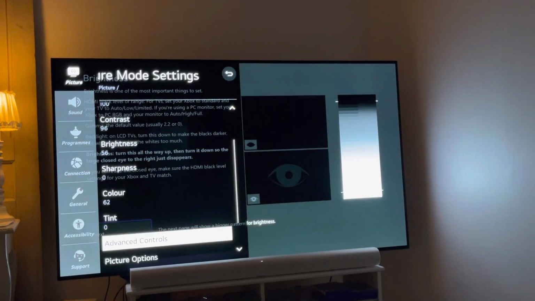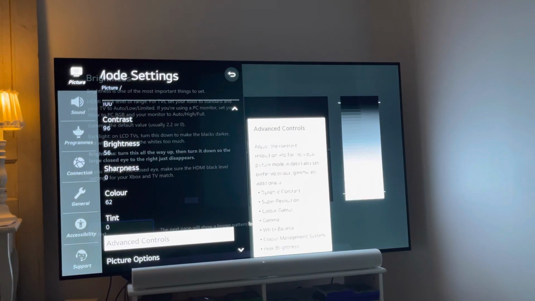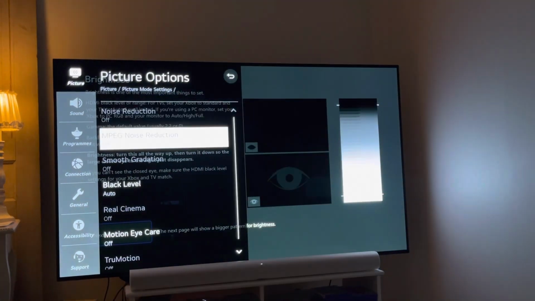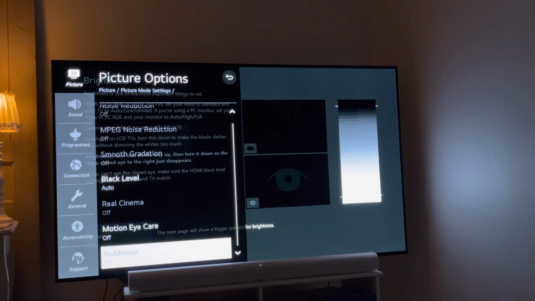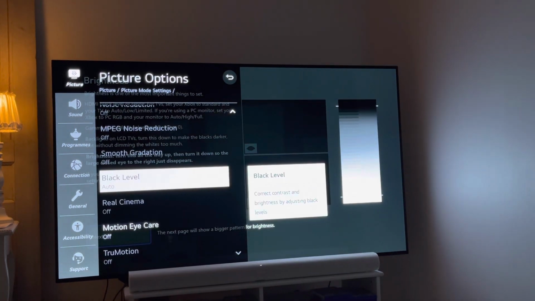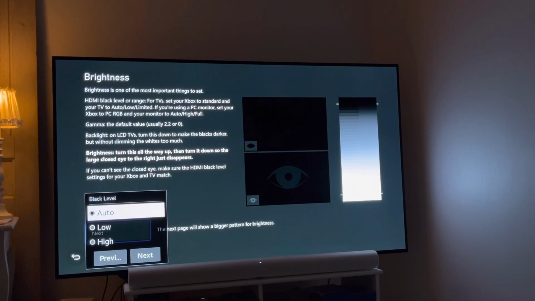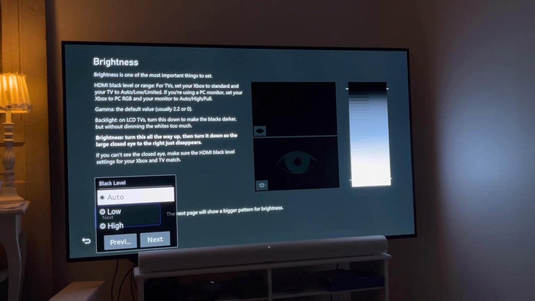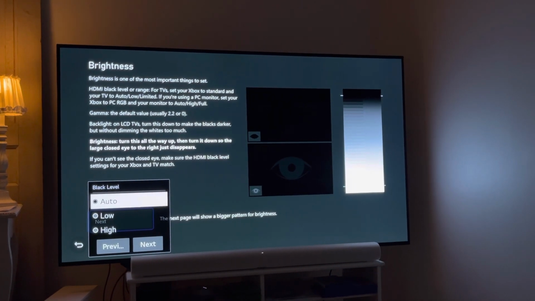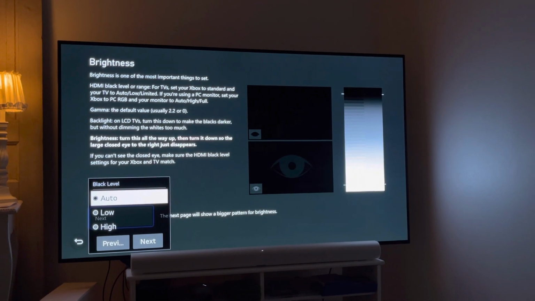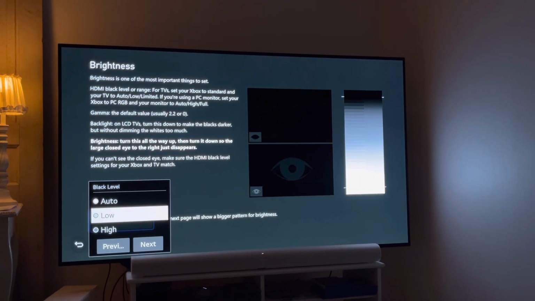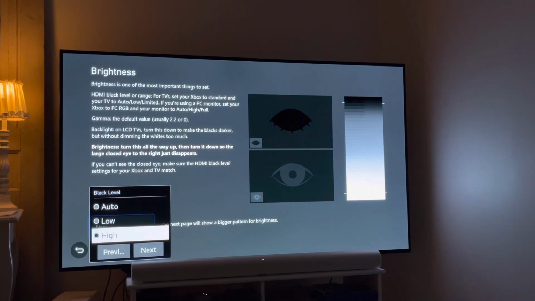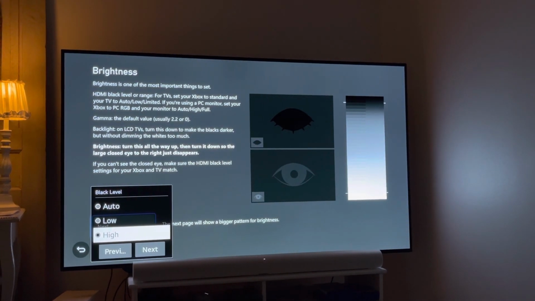And when we go back again, under advanced controls we have picture options, and also here we have nothing to change. On the black level, if you have RGB mode activated on Xbox, for instance, if you change to low, or I mean to high, you will see a difference.